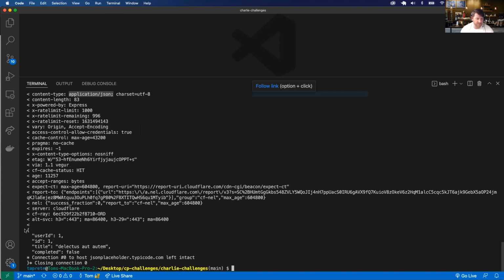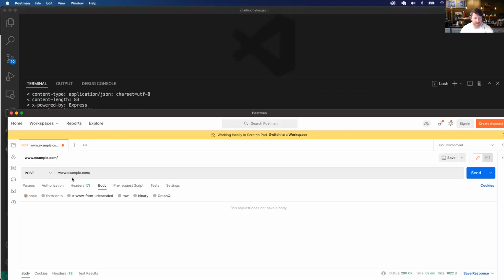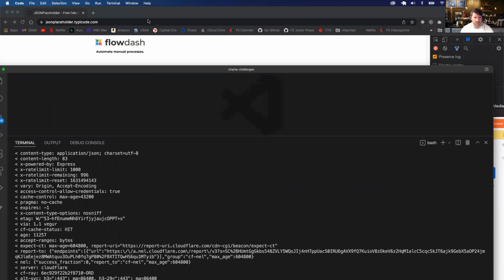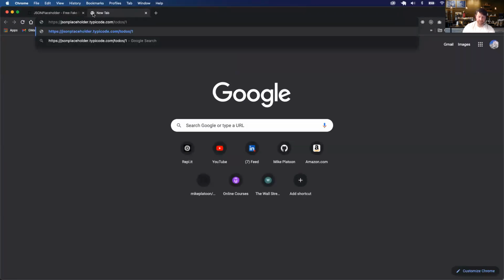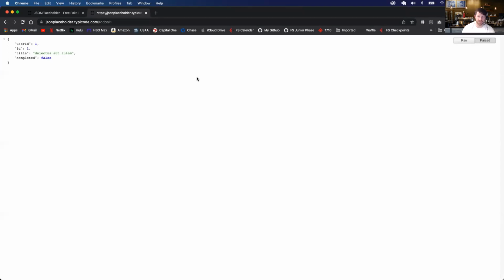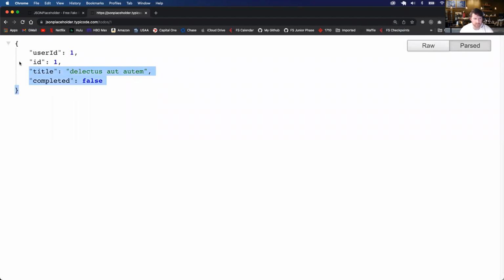You can see what is being sent back are these values right here: userId 1, id 1, title, completed false. And I can visit this JSONPlaceholder URL up here, and you can see this is what is being sent back to me when I visit this. It's JSON.